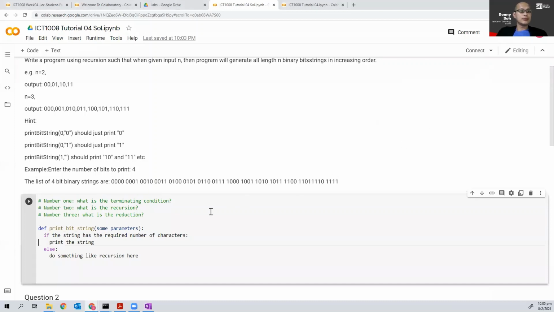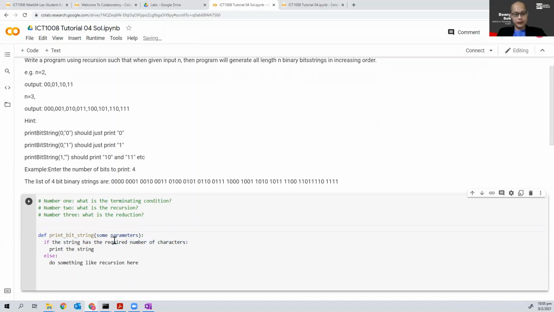Okay, let's look at this part. If the string has the required number of characters, I print the string. So let's say I pass in as a parameter the number of characters remaining to be printed.